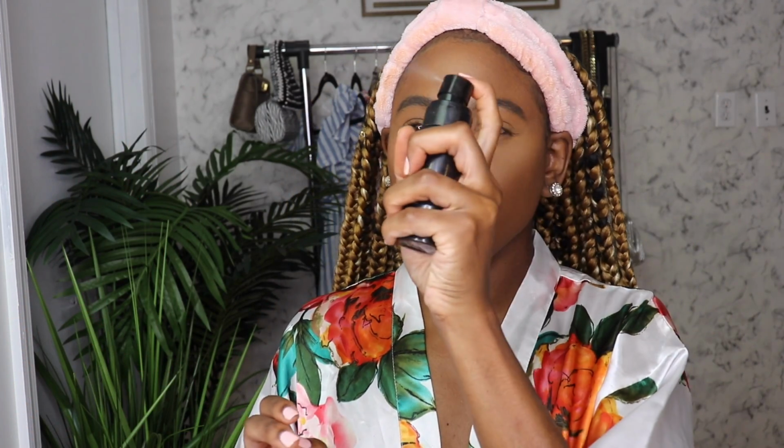What we're going to do is go in with a setting spray, but it's not a mattifying setting spray, just a regular setting spray. This is a long-lasting setting spray by Black Radiance. I love this setting spray. Again, another drugstore setting spray. You could even use the Morphe setting spray. You could use the Too Faced RX setting spray. They're all hydrating setting sprays. They allow your makeup to stay on your face, but they're not absorbing oils. They're not mattifying setting sprays. So at this step, we're just going to mist our face with it. Mist a little bit in the air, make sure it's ready, and then just mist.